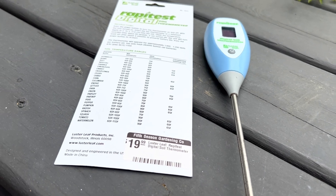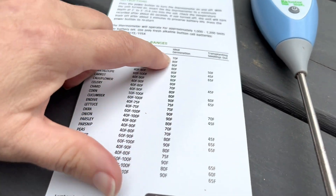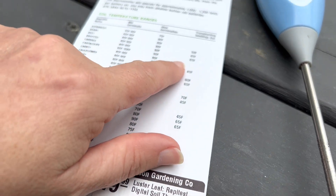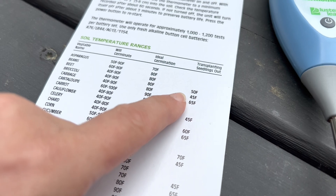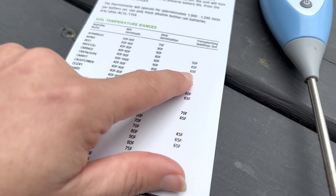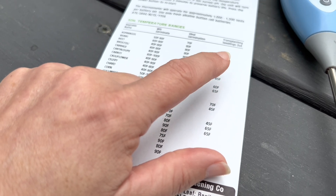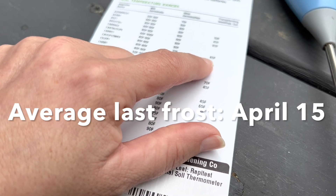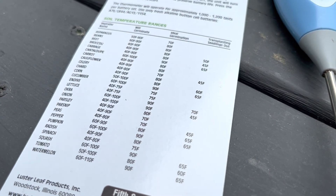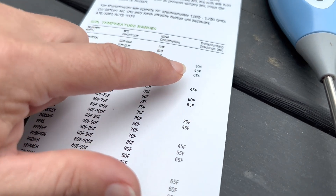For about $20, you can get this amazing tool that will really help guide you in your seasonal planting. It's really important to first look at the ideal germination temperature, then look at the transplanting-seedlings-out temperature. Cool season crops like broccoli and cabbage like cooler soil, versus cantaloupe at 65 degrees. Though I have containers at 65 degrees, I wouldn't plant cantaloupes yet because we still might have frost — our average last frost date is April 15, and we've had hard frost much later than that. This is why I encourage you to stop skipping spring, lean into another round of cool season vegetables, because they're going to match up with your soil temperature.